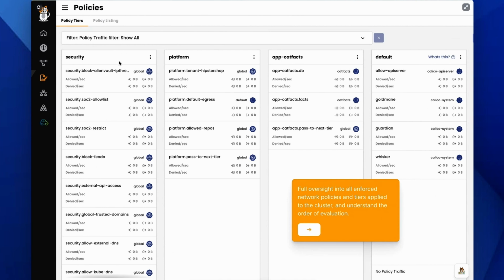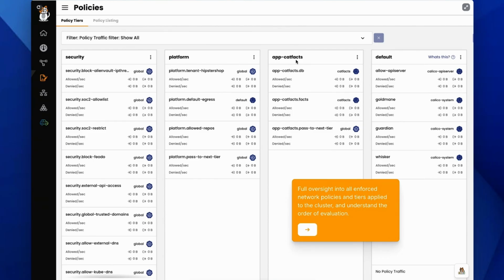We've got a security tier on the left-hand side. So these will always get evaluated first. So policies go from left to right for tiers and then top down within each tier. So you can see that we've got some policies in here that are allowing external API access, for example, to trusted domains that will allow that traffic. You might have compliance policies in here, blocking things to threat feeds, so known threats or malicious or suspicious IP addresses. And then within the platform tier, you might want to add rules to allow communication to kubedns, things like that, anything that's a bit more platform infrastructure related.